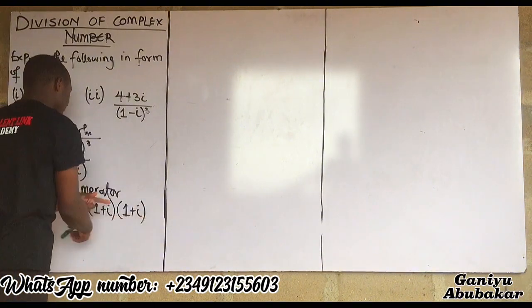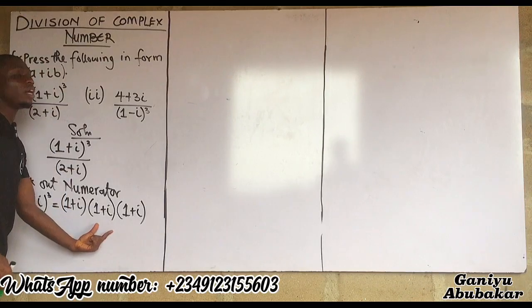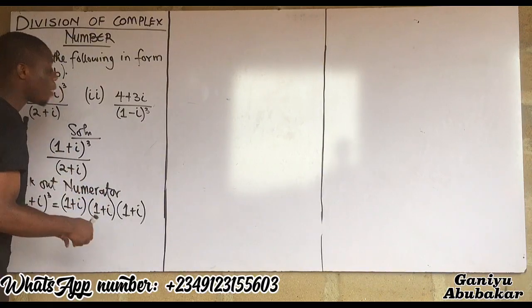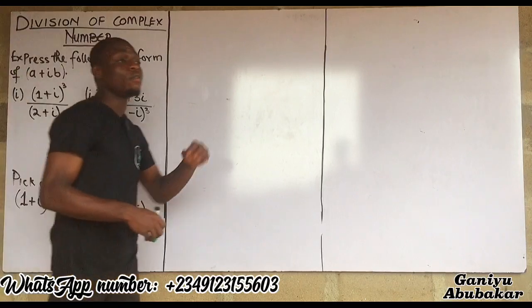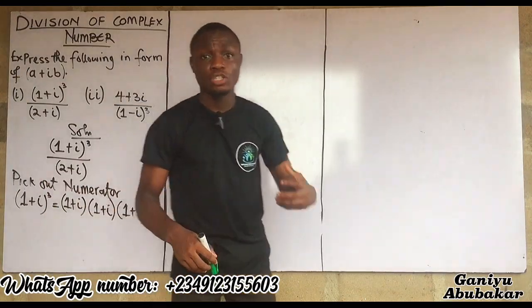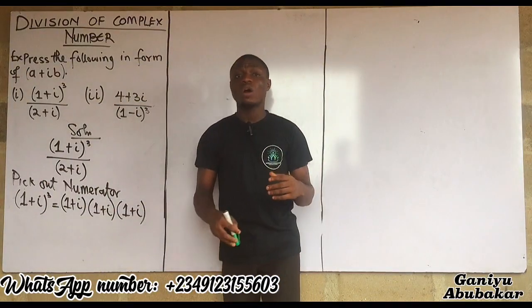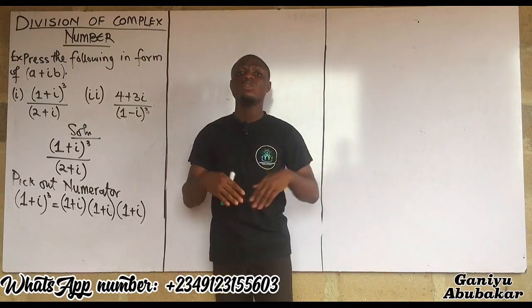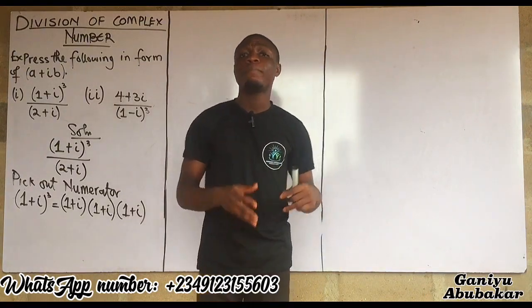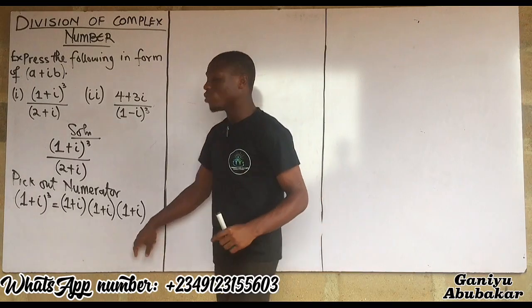If I want to multiply this, it will take a lot of time. So I'm going to use the idea of binomial theorem of expansion, like Pascal's triangle. I'll drop the link in the description of this video on how to expand using the concept of Pascal's triangle. I'll apply the concept here.